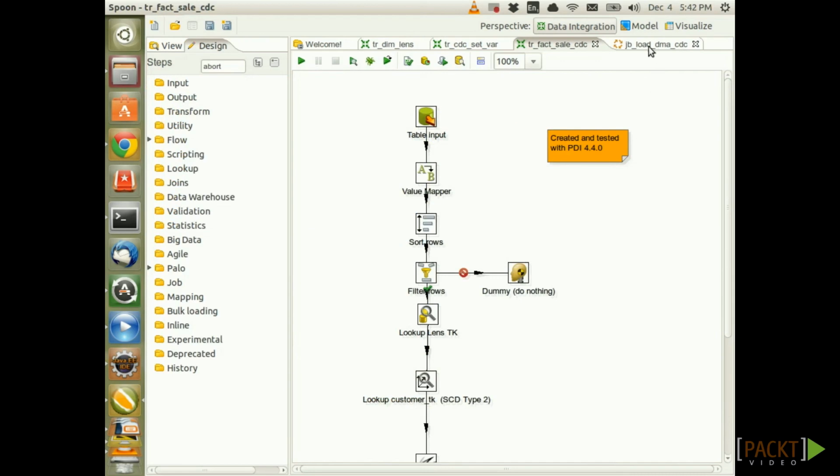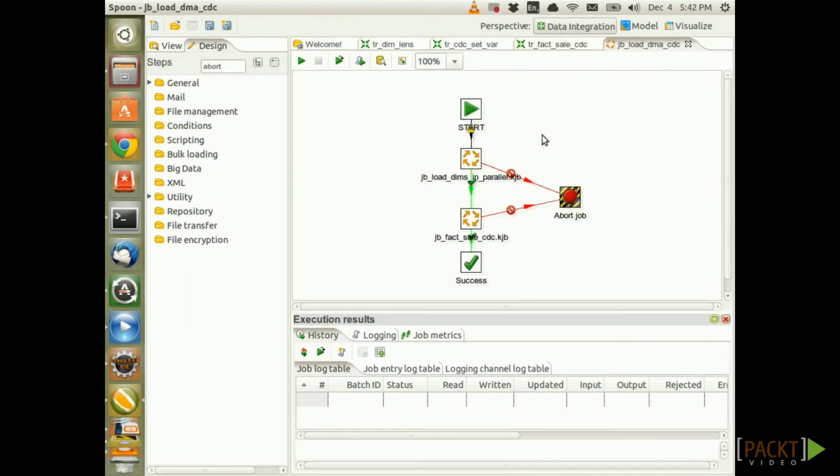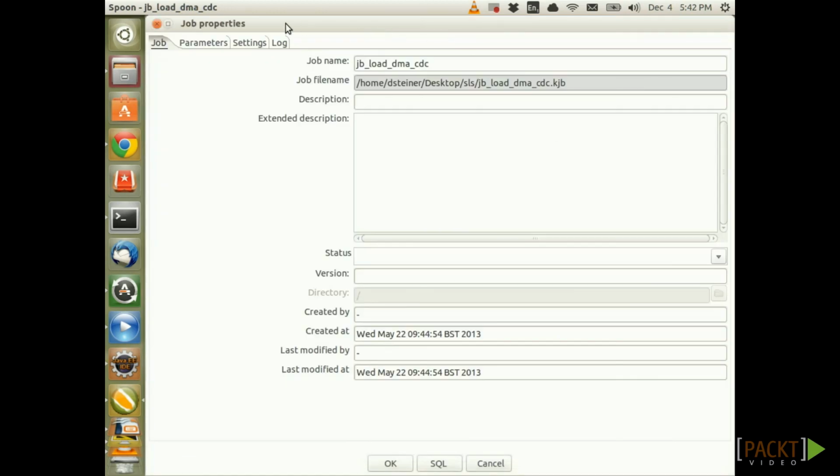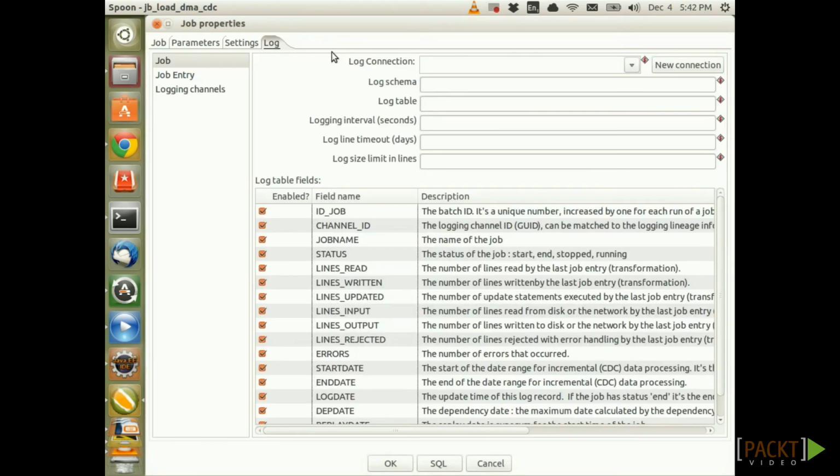Next, we also want to set up logging for our main job. So open the job load DMA CDC, right click on the canvas and choose job settings, and then click on the log tab. As you can see here on the left hand side, you have 3 different log levels. For us, the highest level is more than sufficient right now.